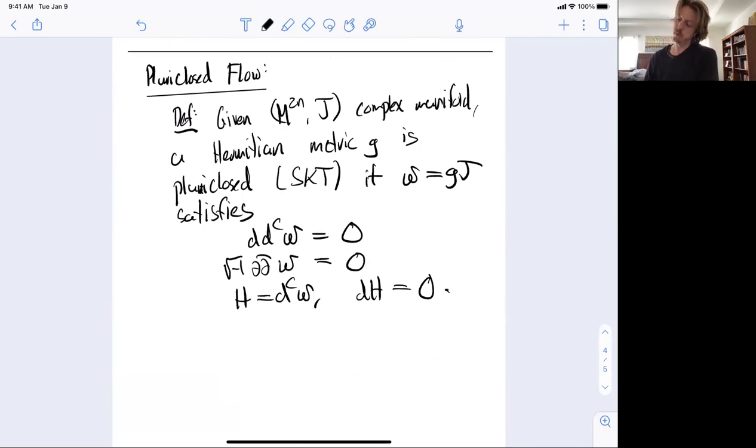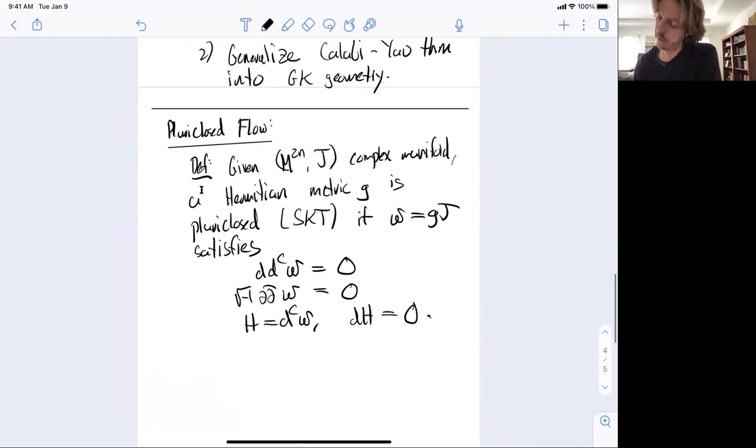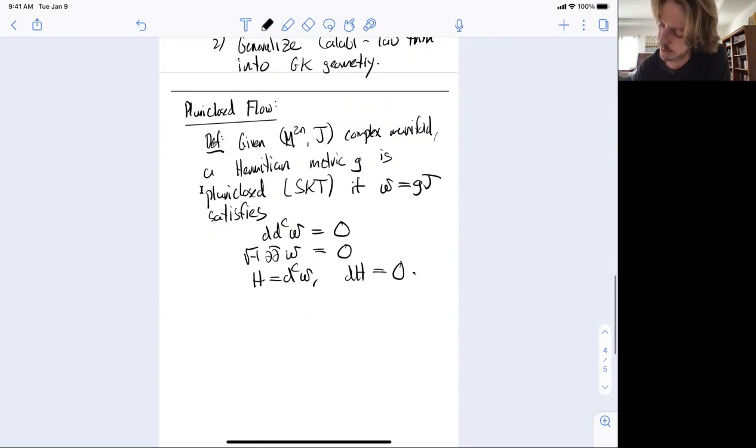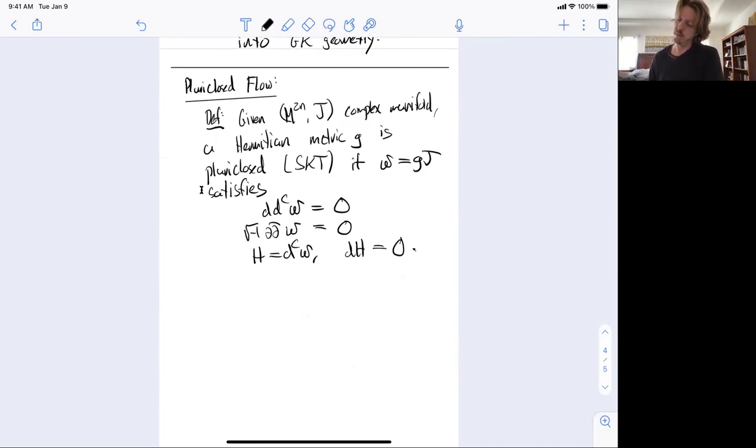Okay, so why do I define this? Again, just thinking very broadly, if I do want to try to prove some kind of uniformizing or find some canonical metrics on higher dimensional manifolds, they're not all going to be automatically Kähler. These manifolds don't have to admit Kähler structures, so I somehow need to allow for a more flexible geometry, and this is a more flexible geometric structure which has Kähler metrics as a special case. And just a starting remark, I just mention this key result of Gauduchon.